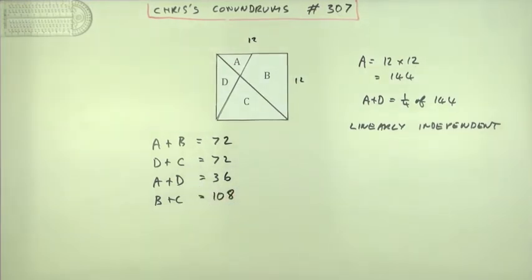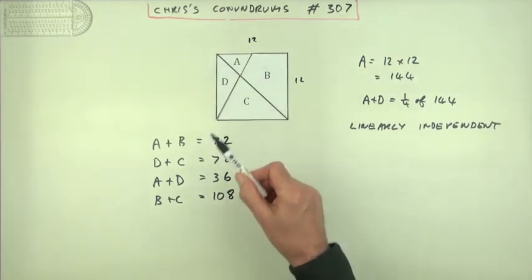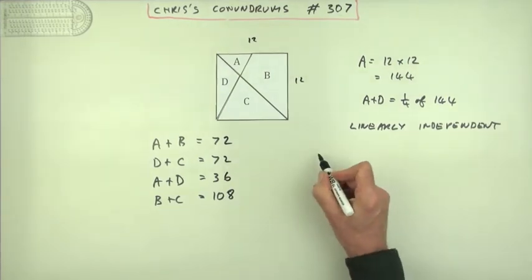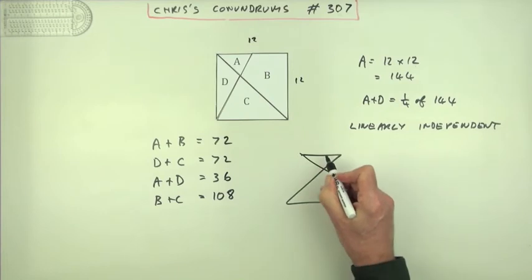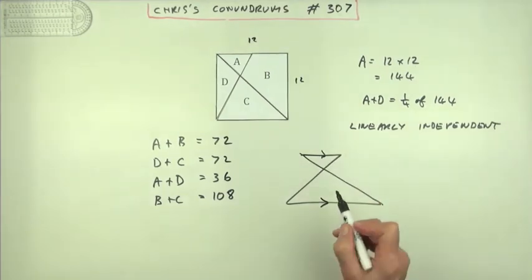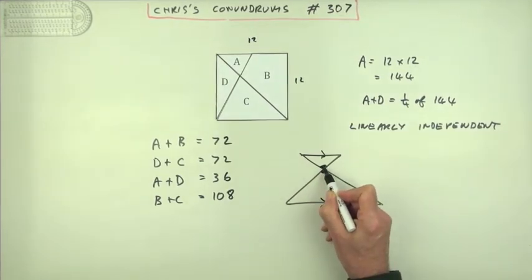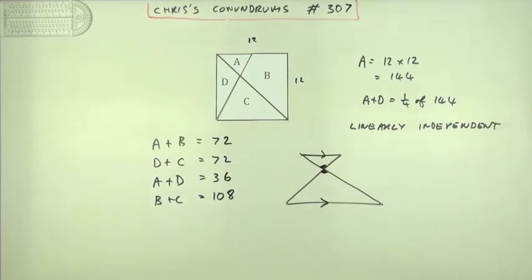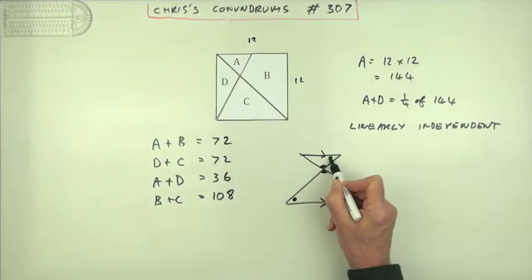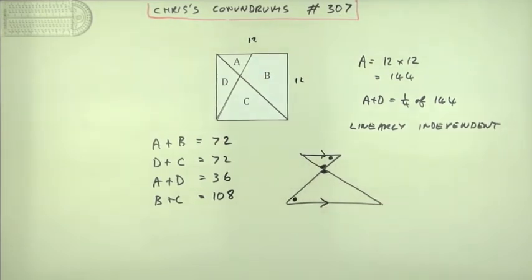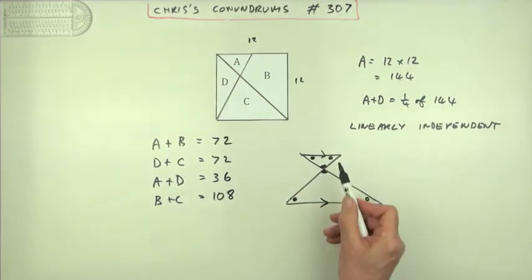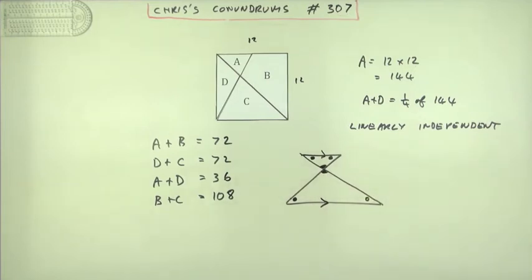I've got 3 independent equations here, but I don't have 4, so I need one more. And that other one comes from these similar triangles A and C. I've got this configuration of triangles. Whenever we've got these parallel lines, these 2 triangles must be equiangular, because obviously these 2 angles are the same, vertically opposite angles. These 2 angles here must be the same, alternate angles with the parallel lines, and then without even bothering with the other one, if 2 are the same, all 3 are the same, but those are also the same because you've got alternate angles again.